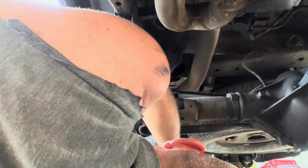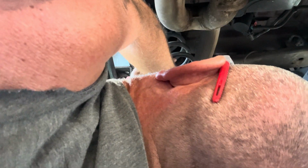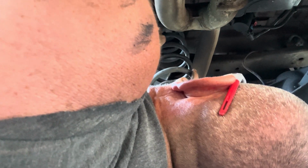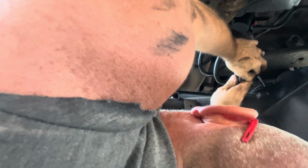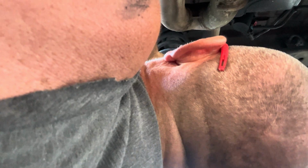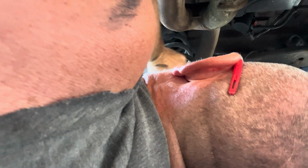So I think we're going to. Uh-oh. There it goes. It's going down the driveway. This probably isn't going to work, is it? Yeah. Probably not. We're going to catch a spacer to the face here. That's what's going to be next, probably. I can't see anything up there.